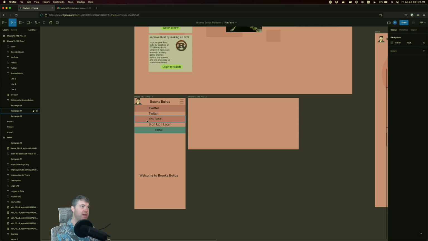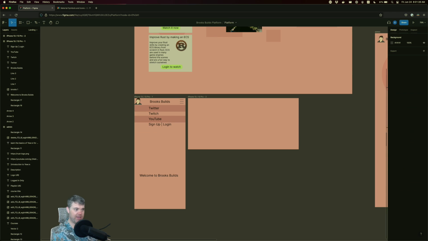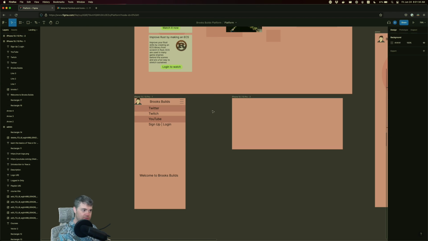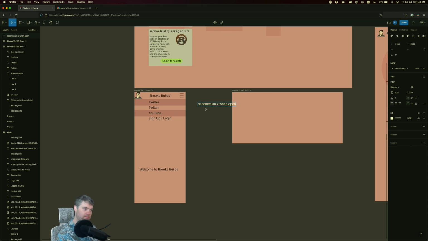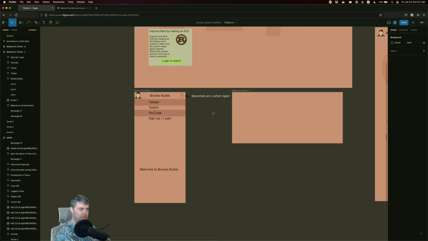Remove close and swap the hamburger item with X when the menu is open. Oh, yeah, that's a good idea. Okay, we'll do that. Then you become an X. There, I like it.